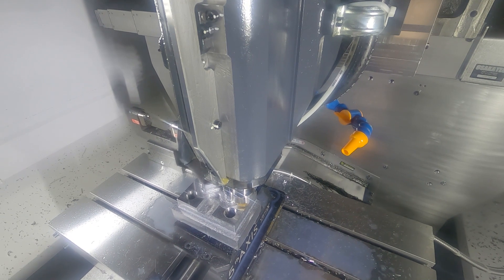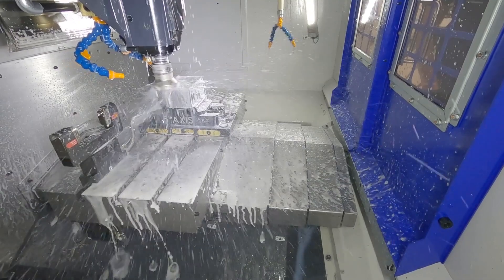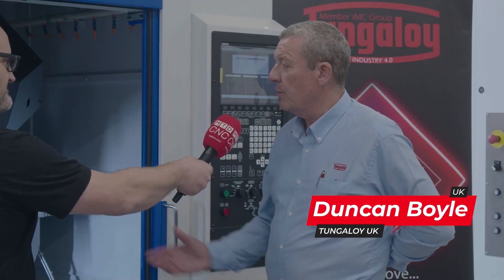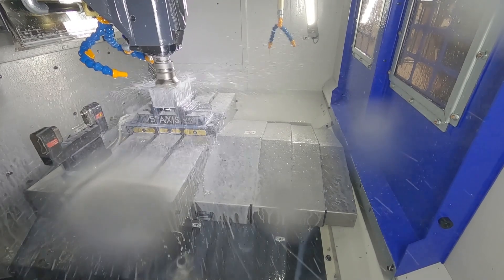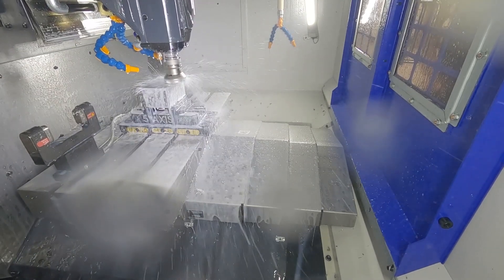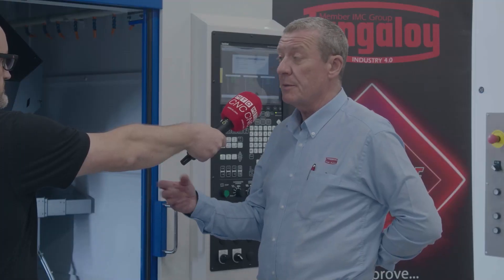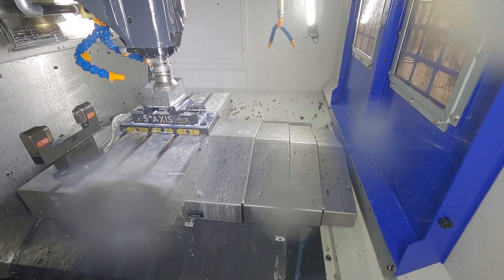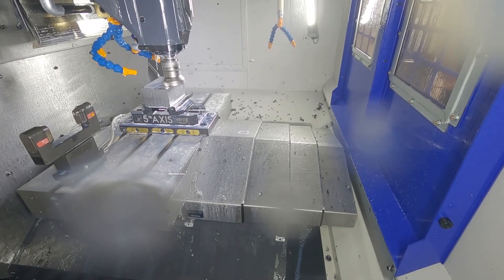We're in front of a Brother machine here — a BBT30 spindle — and it appears to have a large face mill in the spindle. It's part of our Do-Feed range; it's an 80mm diameter cutter on a relatively small BBT30 spindle. What we really wanted to show was the capability of this new machine from Brother — the FXF 600. It's made for steel; we're taking quite a significant depth of cut and feed rate on a cutter that is really too big for that spindle, but it shows the machine is very rigid.